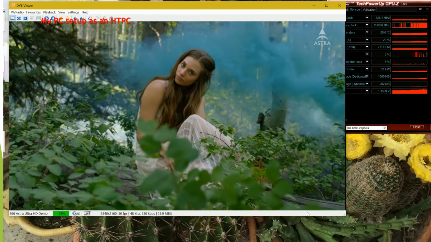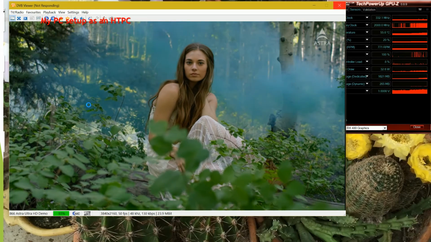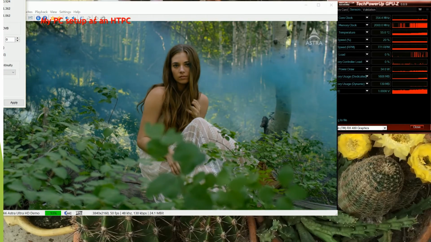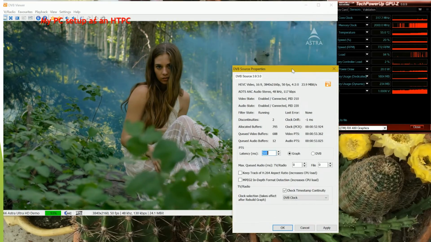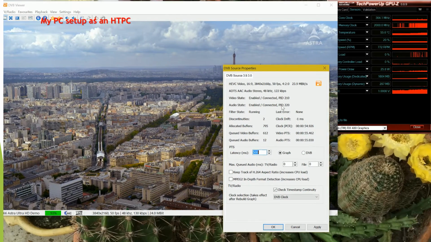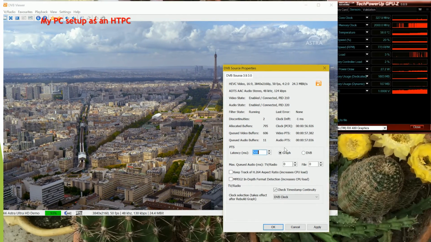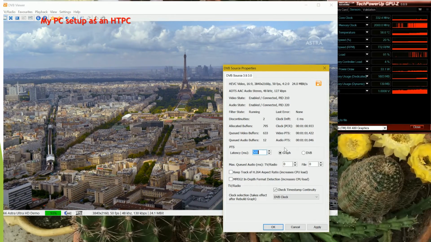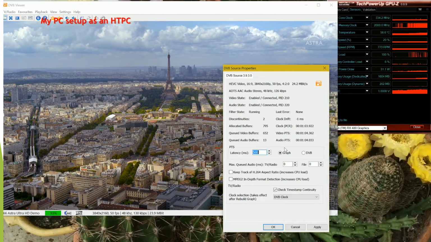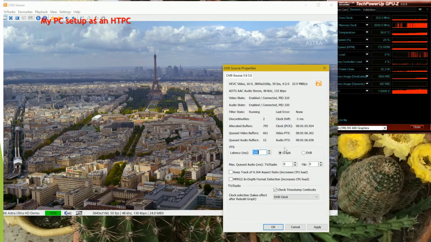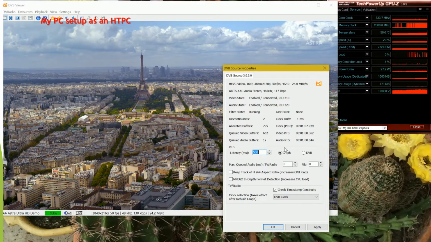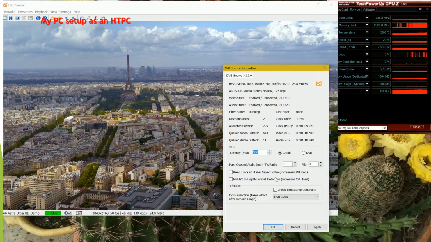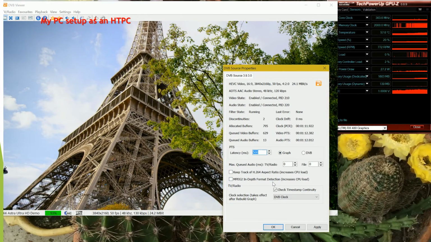If we look at some stats, you can see in here. So this is running very smoothly, as one would expect.